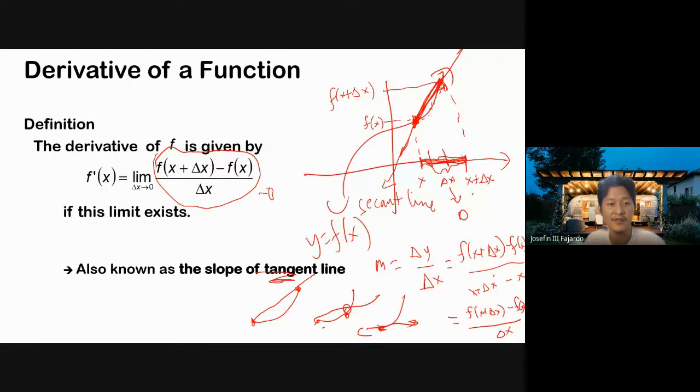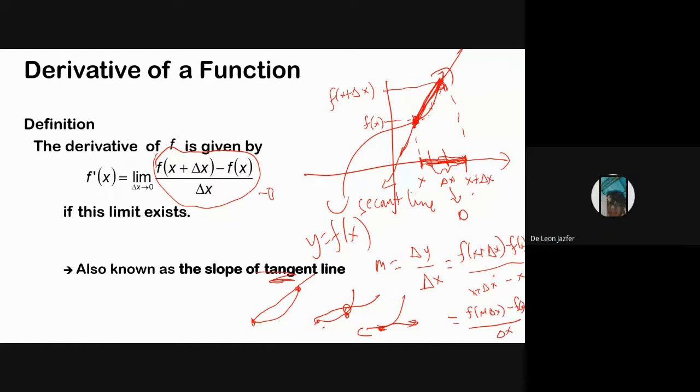Okay, now, unless you have question with this explanation of the definition of your derivative geometrically, we can further proceed now with the definition and then how it is used to find the derivative of a certain function. Okay, may tanong po ba? Ito parang pinakita lang na yung derivative ganun ang nangyayari. Okay, geometrically.